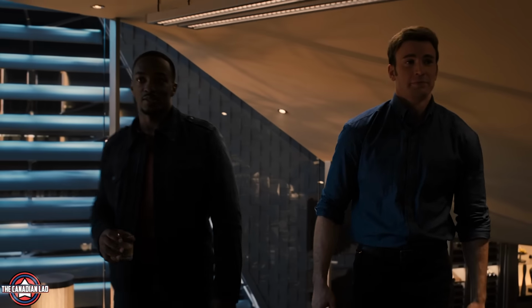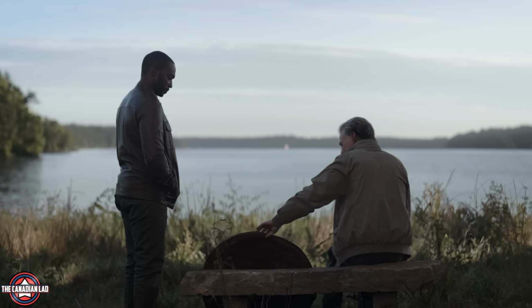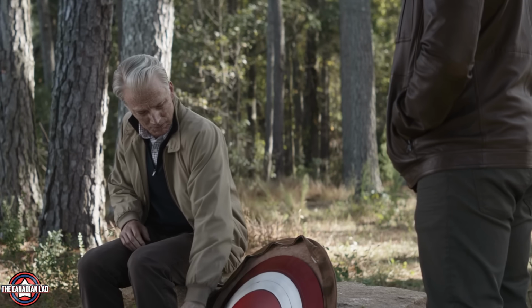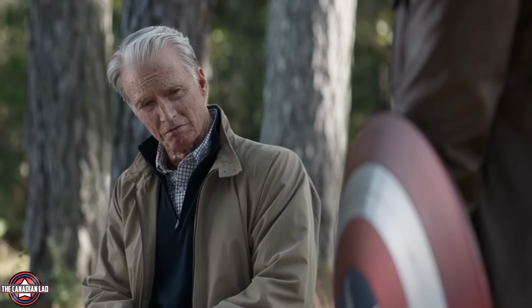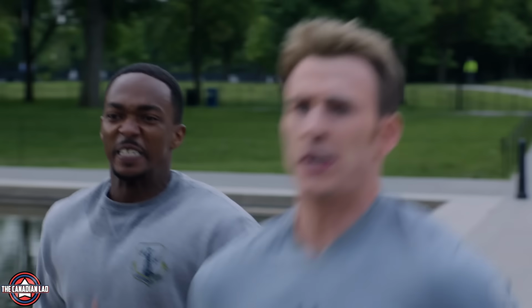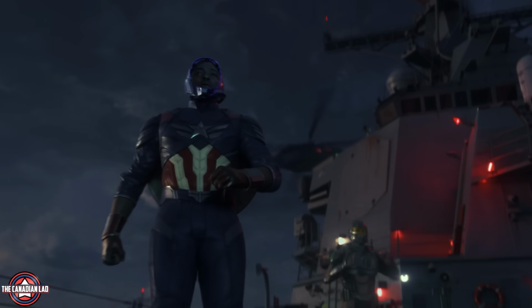Now, is Steve Rogers gonna replace Sam Wilson as Captain America? Quite the opposite really. I truly believe there's a reason Marvel didn't write Captain America will return in Avengers Doomsday. They specifically wrote Steve Rogers. And I don't think the decision to hand over the shield to Sam Wilson was a sudden decision he took when he became old. This is something Steve would have thought about for years while living with Peggy. So there's no way he comes back now like, alright Sam, on your left, give me the shield bro. If anything, I think the Russo brothers are gonna use Steve Rogers to re-establish Sam Wilson as Captain America for future films.